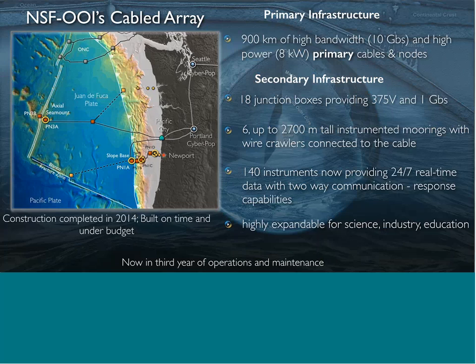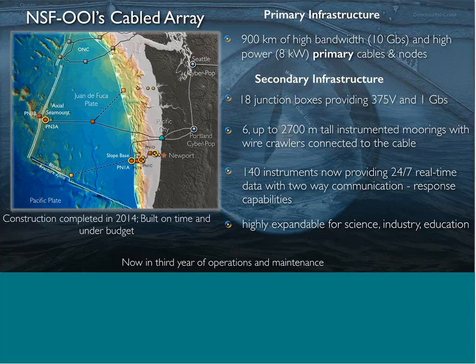There are two different kinds of infrastructure that we talk about. The primary infrastructure, which I'll show you more images of in a minute, was designed, constructed, and installed by LT Ameripro. It includes 900 kilometers of telecommunication grade, but much higher power than normal, underwater cables that go from Pacific City, Oregon, across the Juan de Fuca Plate out to Axial Seamount, and then another line that heads south along the subduction zone and into 80 meters water depth off Newport, Oregon.